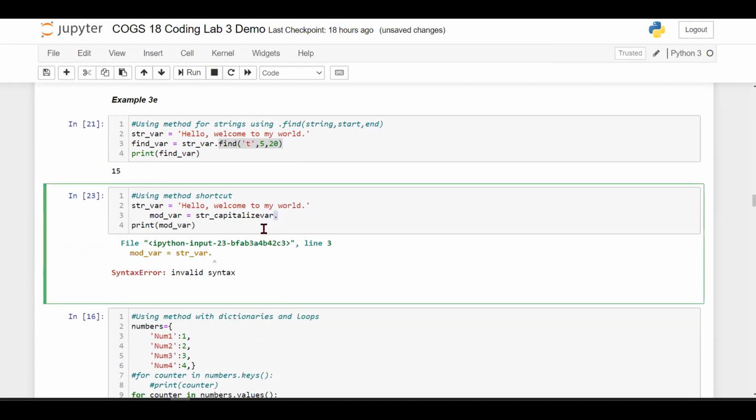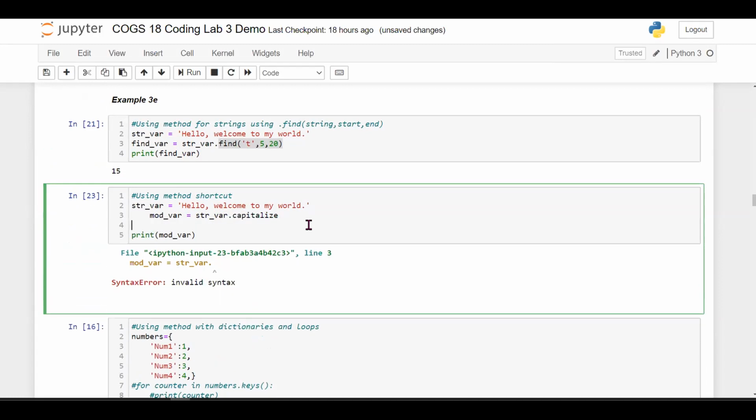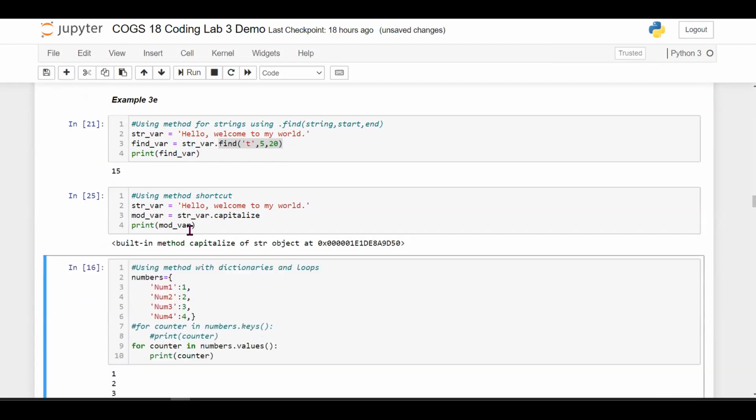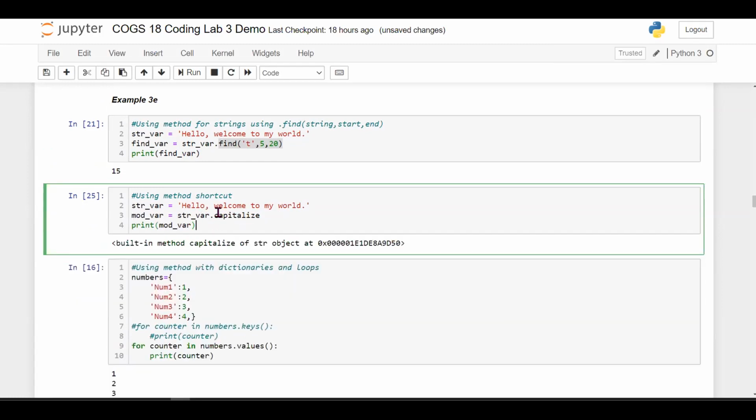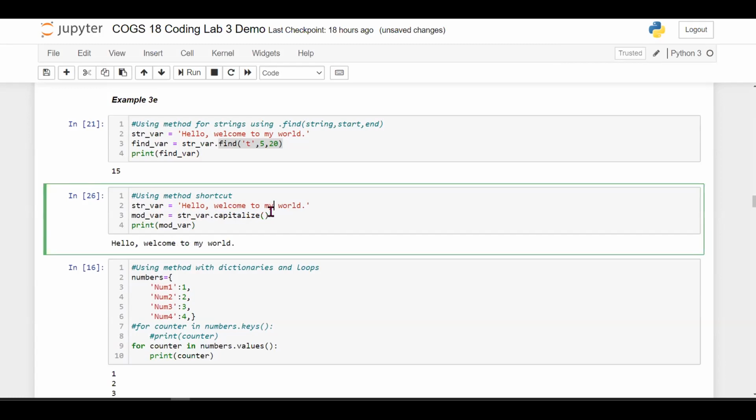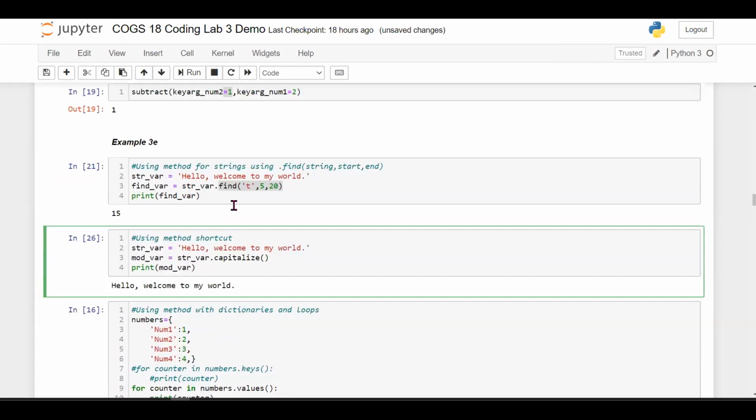I just put capitalize like that. If you don't know what it is, I'm getting an error. That's weird. Oh, there you go. So don't forget the parentheses. The empty argument is what you use with all the methods.